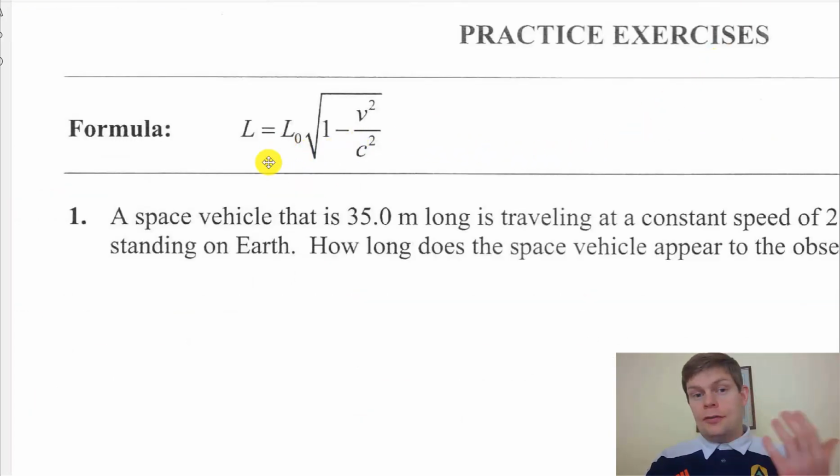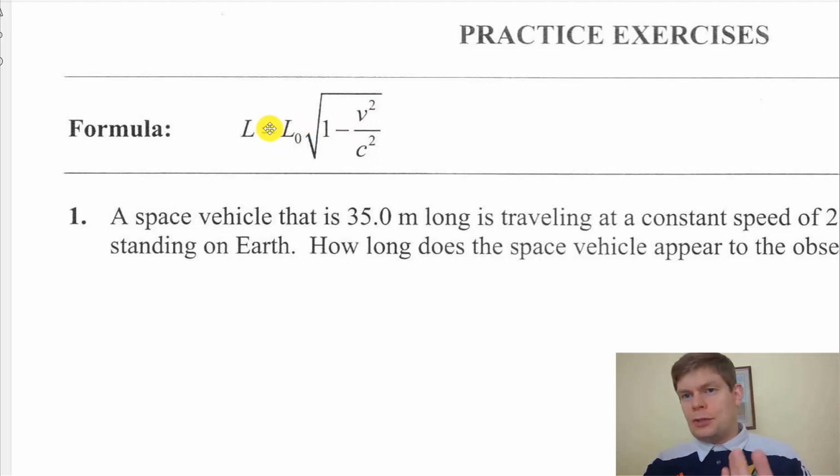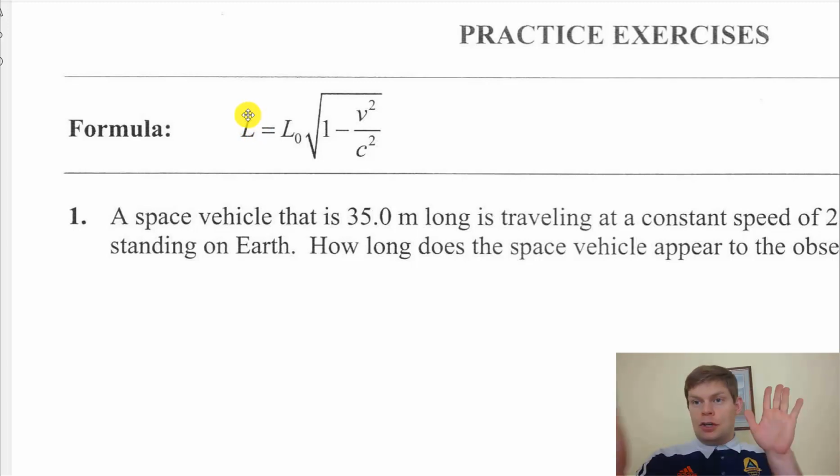from the perspective of the person inside the spaceship, traveling at the speed of light, it would appear that, so this is how long they would perceive the universe. This would be the original length of the universe, possibly infinite, but let's say the observable universe, something measurable. And then this v, from the perspective of the person in the spaceship, the universe is moving away from them at the speed of light. And therefore, if you've got 1 minus c squared over c squared, it would get multiplied by 0. So regardless of the original length of whatever section of the universe, from the perspective of the pilot of the spacecraft moving so fast, the universe would compress to 0 length.